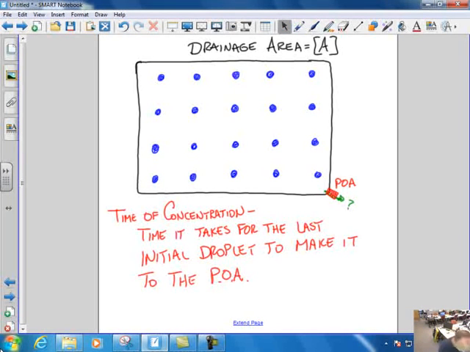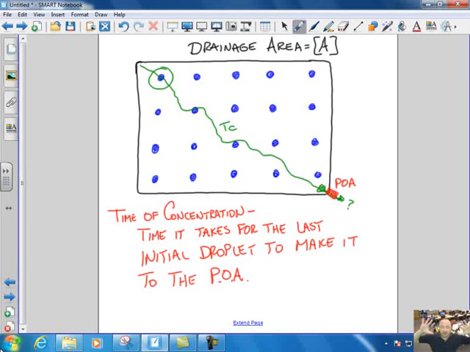Typically it's the point where you're furthest away, but it might not be, but typically it is. So how long is it going to take this drop of water to make it down to our POA? That's going to be our time of concentration. The time it takes for that last droplet, the droplet furthest away, to reach our point of analysis. When the first wave of drops hit, bam, the time it takes for that last droplet to finally reach the finish line, that's our time of concentration.